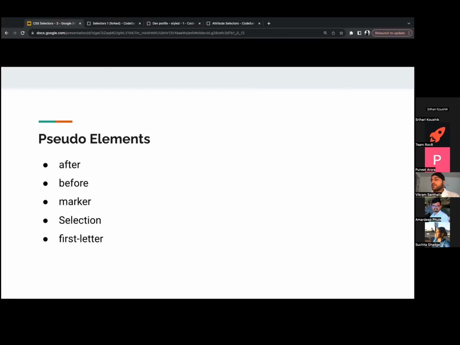Okay, without doing a lot of this, let us quickly go to the code and check out some code and do some changes. Hold on, just give me 1 minute. I'm just setting this up for you. I will quickly discuss all the pseudo elements, and then we'll go ahead.